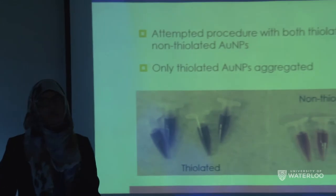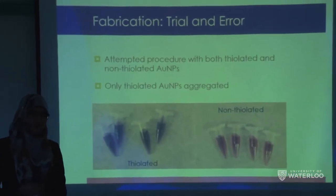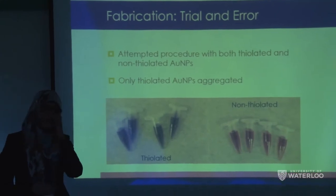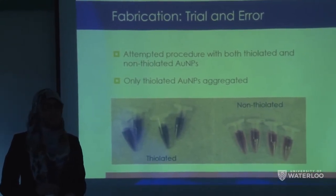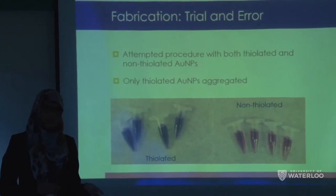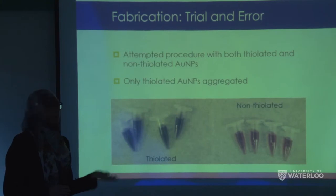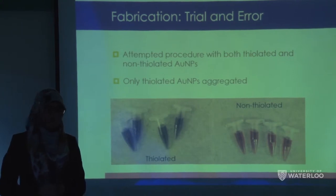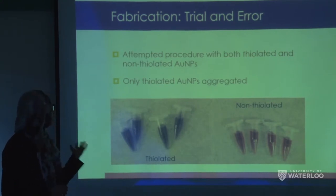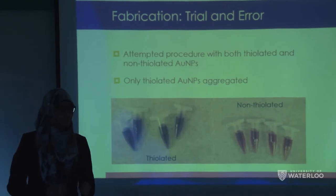We also attempted different experiments with thiolated and non-thiolated gold nanoparticles themselves. We wanted to try using gold nanoparticles that were not thiolated because this would help reduce cost and it was easy to obtain. However, we saw that with non-thiolated gold nanoparticles, there wasn't even any aggregation after our incubation time. So again, the sensor wouldn't work properly if there was no aggregation. With our thiolated gold nanoparticles on the left, you see we have a very deep purple color. Again, we got our aggregates, so we'll be able to use this for our sensor.